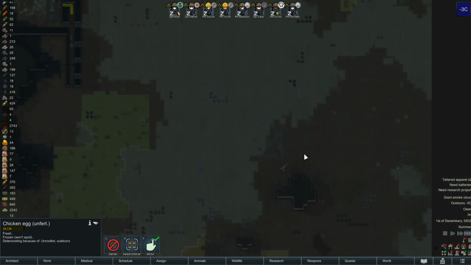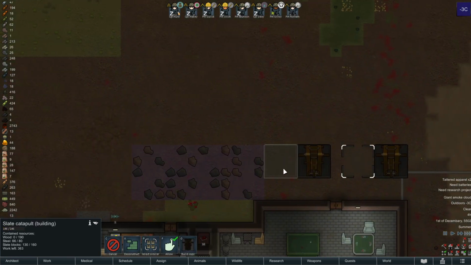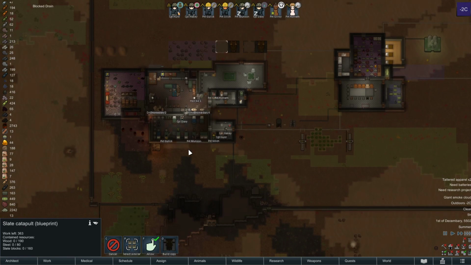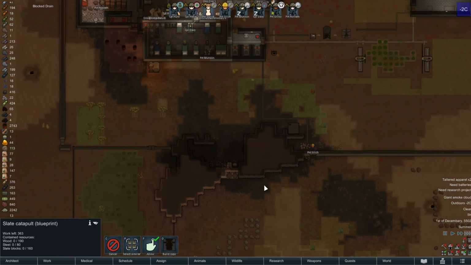So, wood seems to be our primary limiting reagent. Steel to a lesser degree. We have steel here, though.